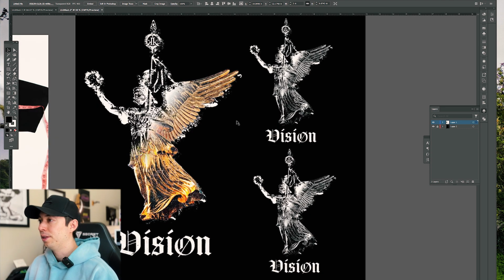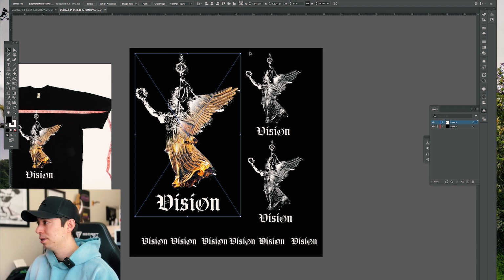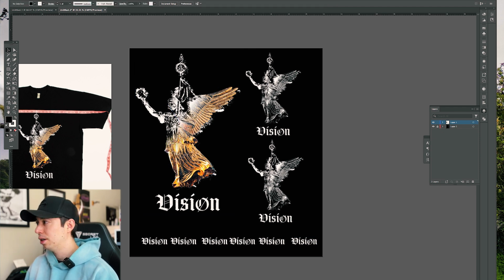And then the way you're going to get this set up is you can keep the black background if you want. Some places will know to get rid of it, but I like to just remove it just in case. But for the sake of this tutorial, just so it's easier to see, I'm going to keep it in there.